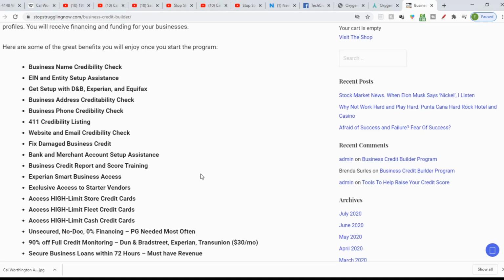Now, don't ask me how much. It could be 20 grand. It could be 50. It could be 60. It could be lines of credit. There's variables because there's different lenders. And in COVID-19, you just never know what's going to happen because it kind of shrinks it down and makes things a little more stringent because they know people are losing jobs. They know businesses are going out of business. So they don't want a loan to somebody that's going to be risky. So just keep that in mind.